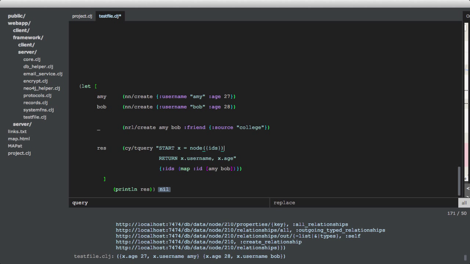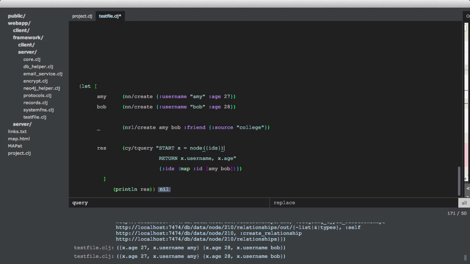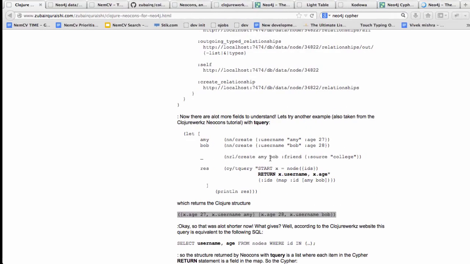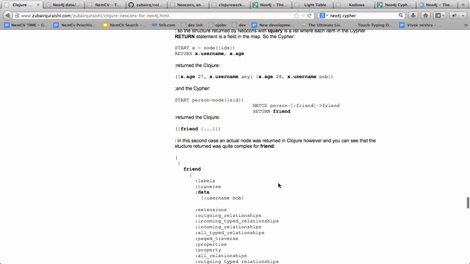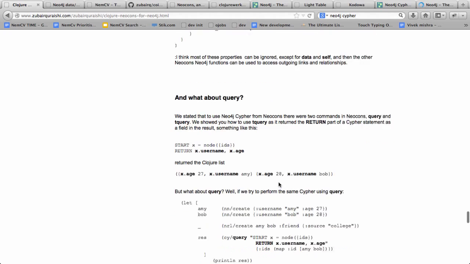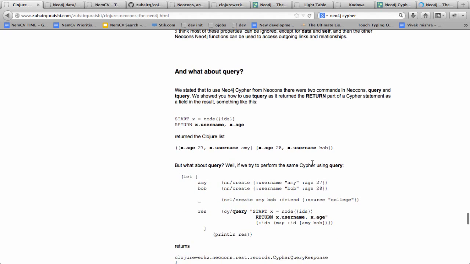So here you can see it's returned username and age, and it's kind of readable. And that's because that's what was in the return statement here. So tquery is definitely the one I'd recommend using. I go into a bit more depth online in the example, and I even cover query as well.